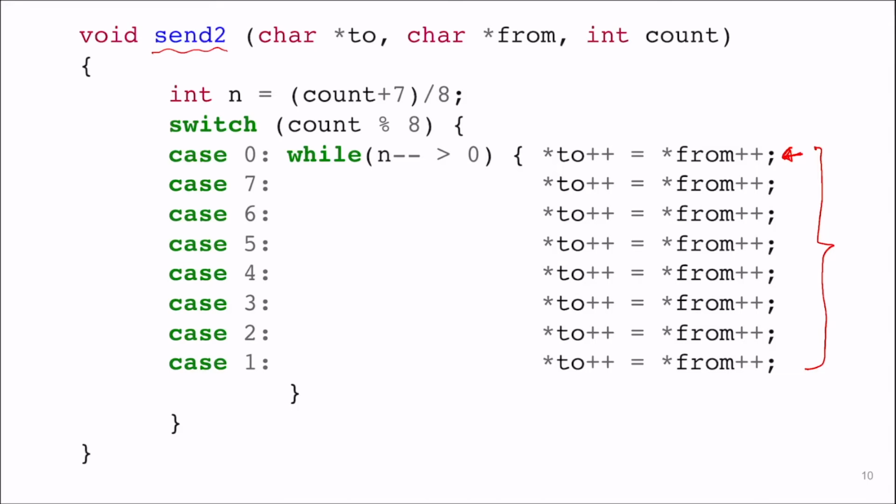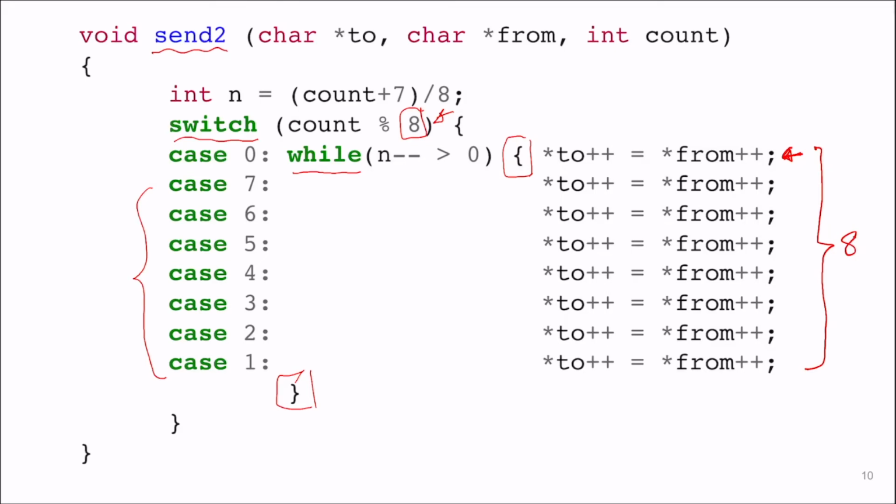That much is clear, and you can see that this magic number 8 here matches the number 8 here. Eight copies here, and a number 8 over here. So clearly there's some loop unrolling going on. But this code should make you a bit uncomfortable because there's a while loop inside a switch statement that contains a while in it. Where this while begins is this curly brace, and it ends over here, but there's a bunch of these case statements somehow inside this while loop. That's a bit odd. It looks like someone is playing fast and loose with C syntax, and who knows, maybe this function is just going to give you a syntax error.